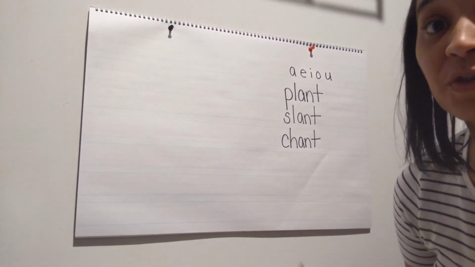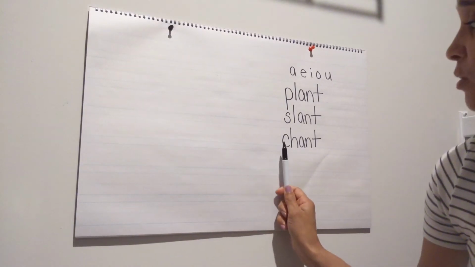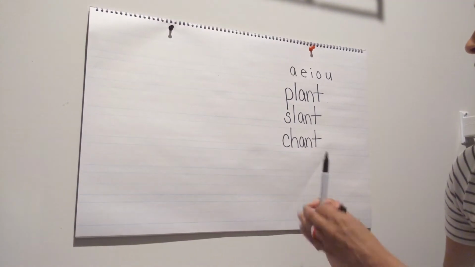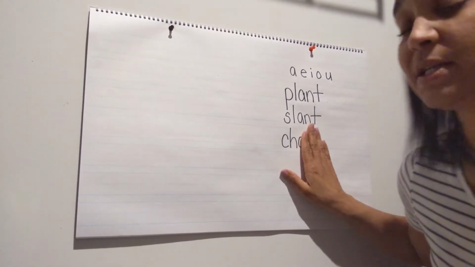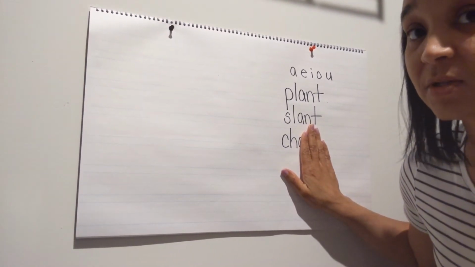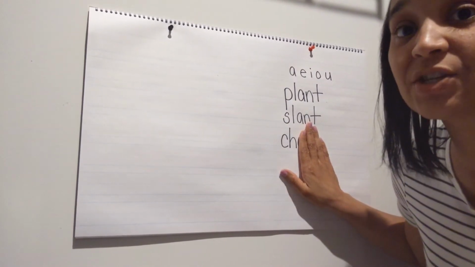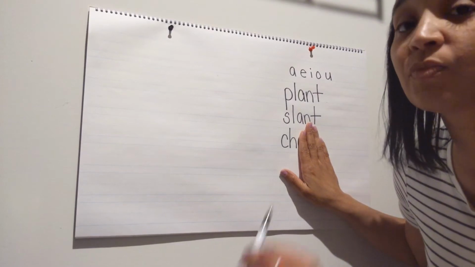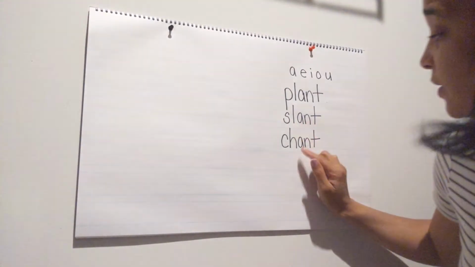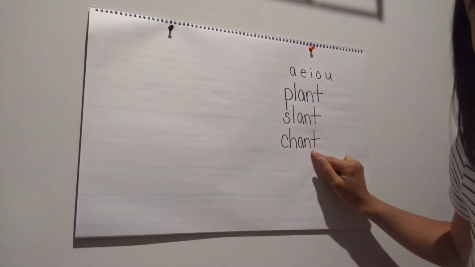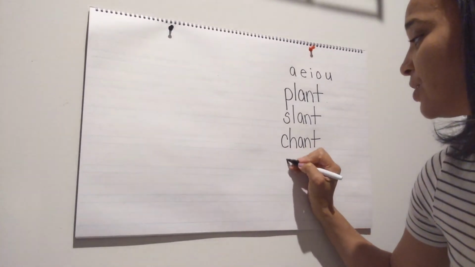All right, we're going to look for the first vowel in our word. We're going to stop at the A, cover it up. I like to use my hands when I'm using my book to break down these big words. All right, so C-H. What sound does C-H make? Ch. Good. Ch. Ant. Put it together. Chant. All right, last word.